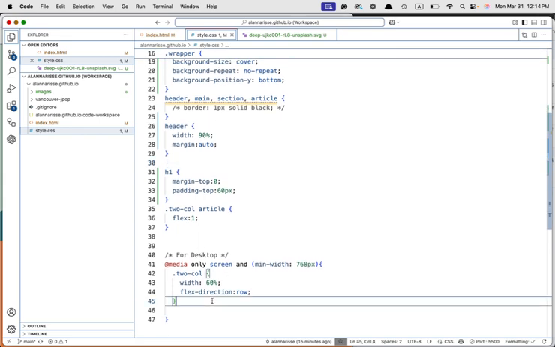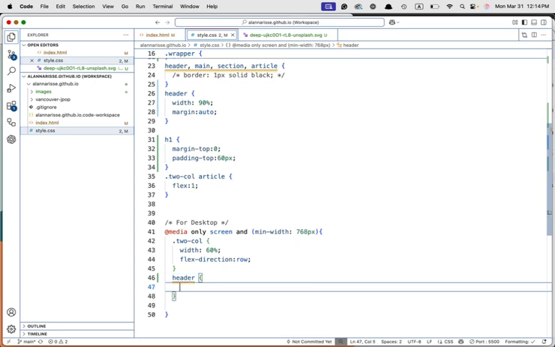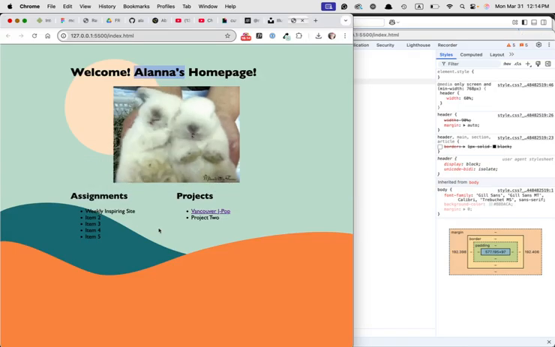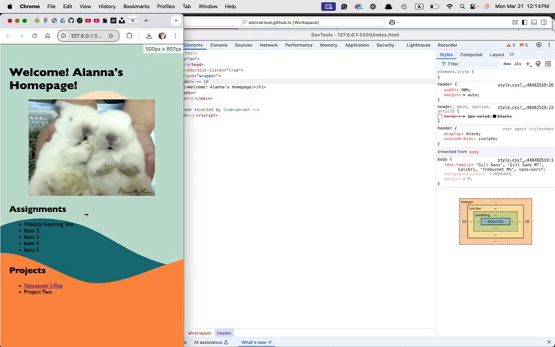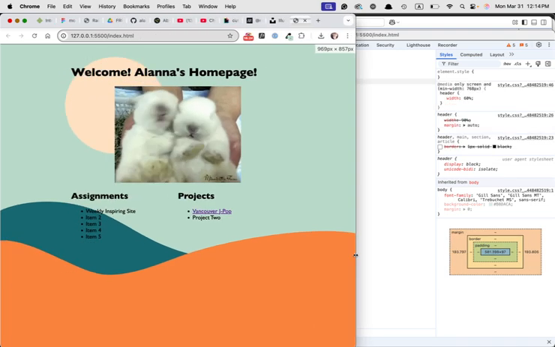And then when the header is in desktop, make it a width of 60. So it's kind of mimicking what's happening with main. So now if I shrink it down, it shrinks down, it pops to the left, and if I expand it, it centers it.